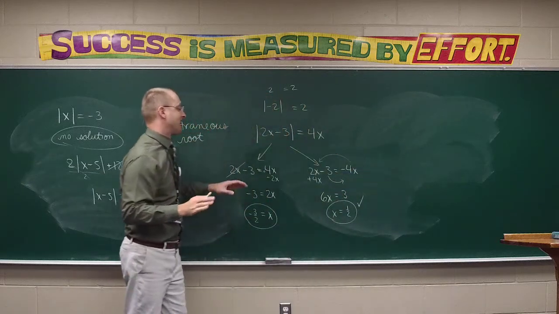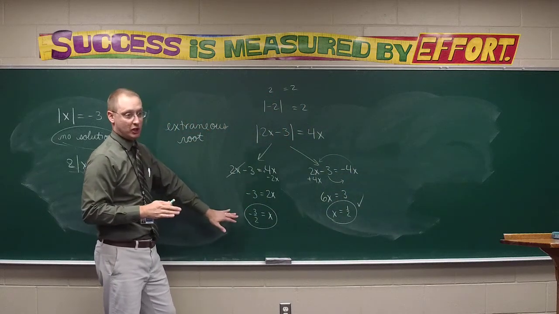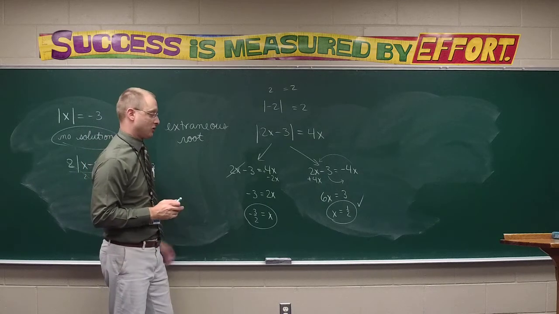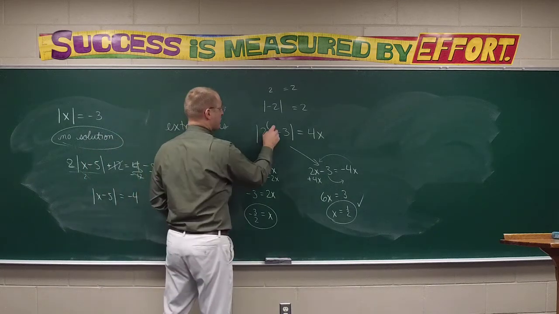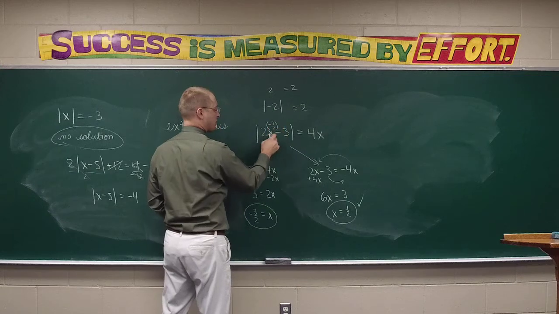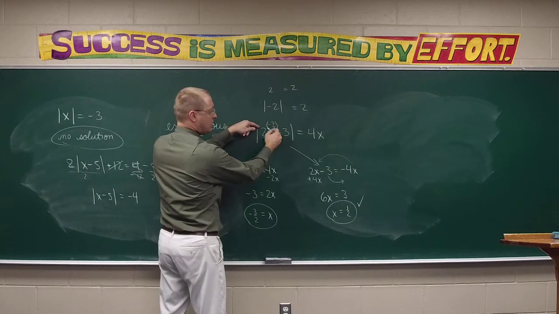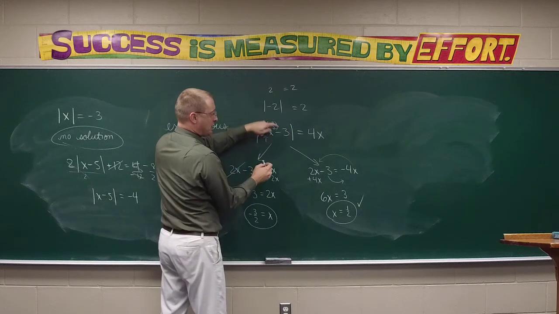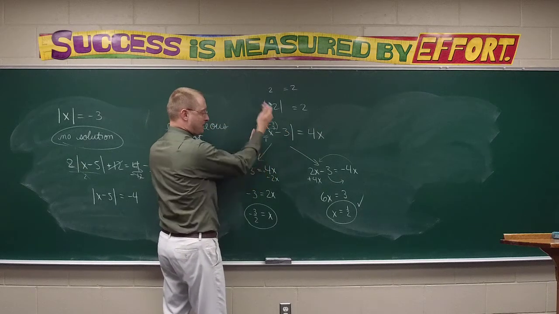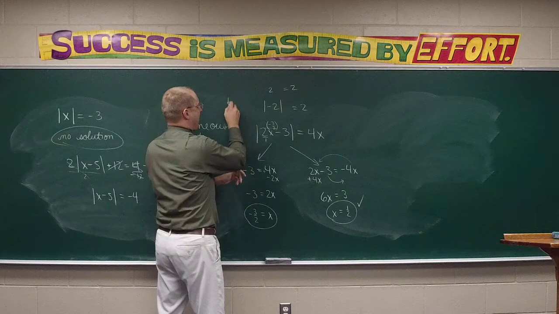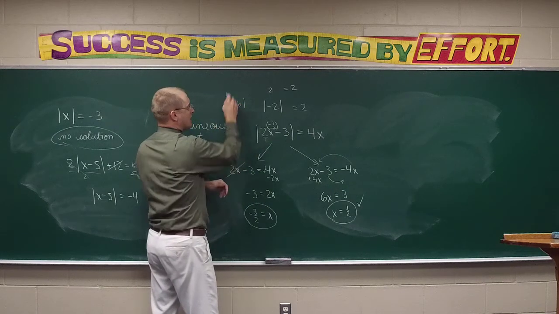That doesn't necessarily mean this is extraneous. It could still check, but a lot of times the second answer will be extraneous. Let's try this one. I need to multiply by negative 3 halves. And remember, this is a 2 over 1. So the 2s are going to cancel to get negative 3, negative 3. Well, what is negative 3 plus negative 3? And so the absolute value of negative 6 is 6.